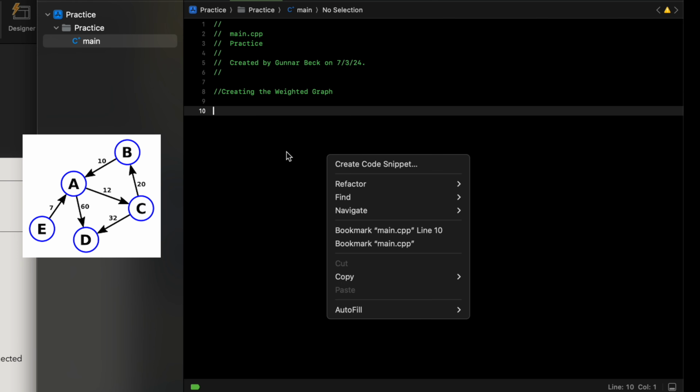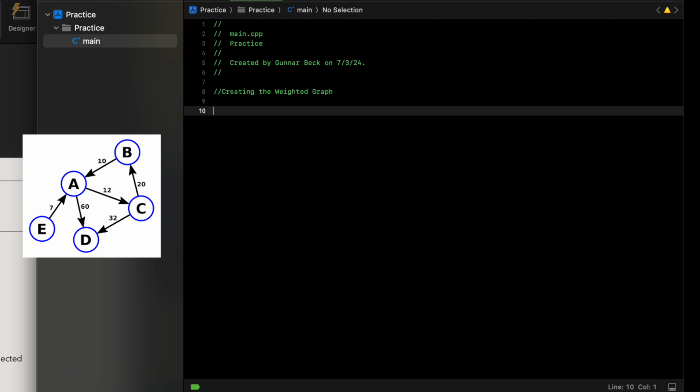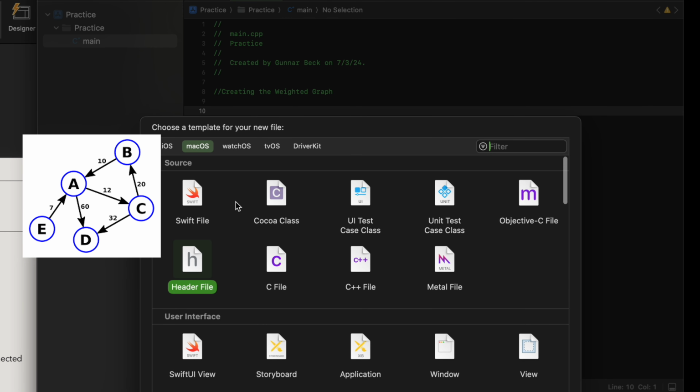Now, what I will be doing is creating a new header file in this case, because a weighted graph is really a type of graph that has connections based on different edges that have a different value associated with them. For us to be able to replicate the behavior, we're going to create a new header file, not just to get fully accustomed with the C++ syntax, but also to create the necessary behavior for our weighted graph. So in doing so, be sure to create a header file.